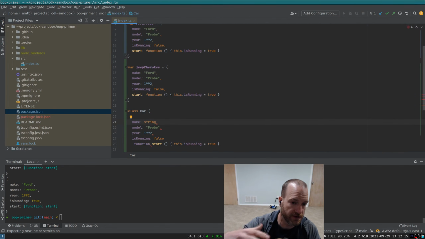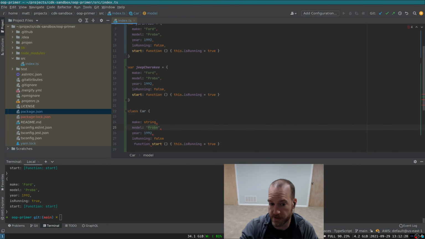When you're defining these properties and these types, you have to say, I want this to be a string or a number or whatever. And this is what's called the type system. I have to keep telling this class definition, okay, this is a string, this is going to be a number, and this is going to be a Boolean.